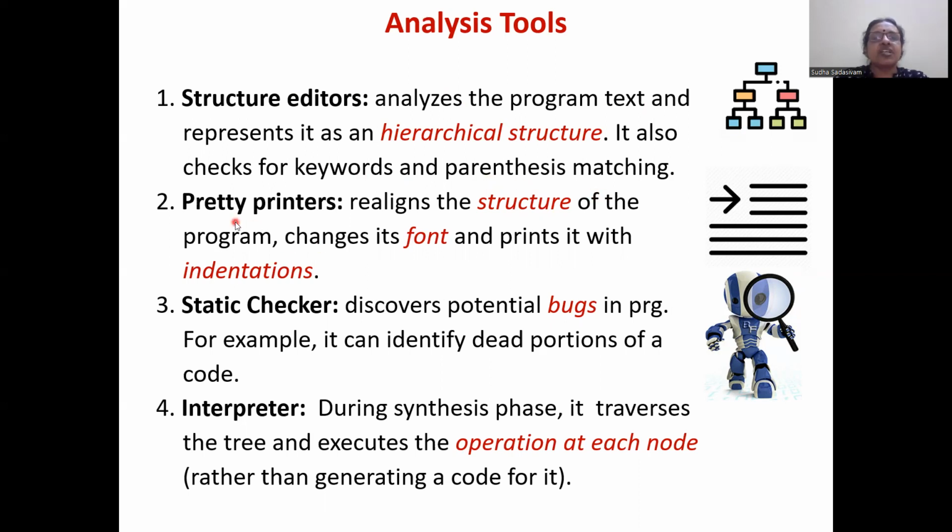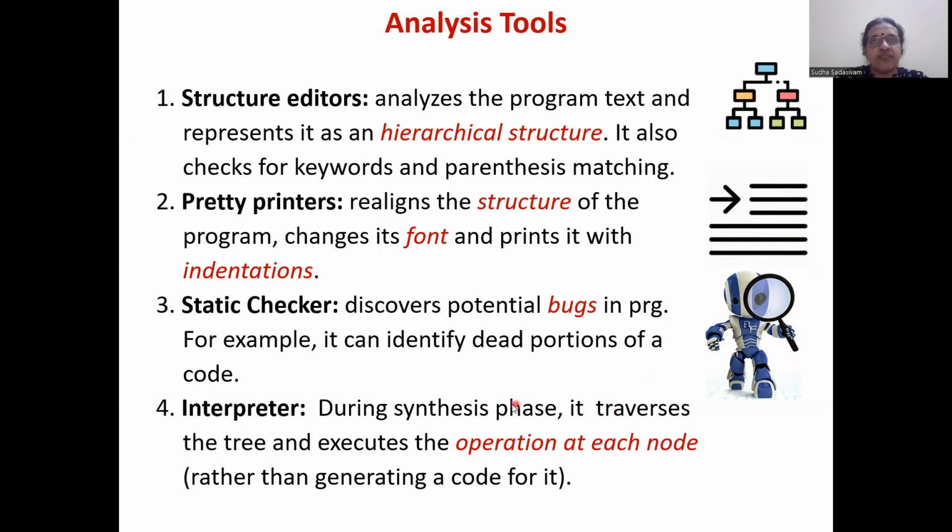The second tool is a pretty printer, which tries to indent the code that is given in a particular format and also writes the code in a particular font so that it will be neatly organized. The third type of analysis tool is the static checker, which tries to identify the bugs in a given program.